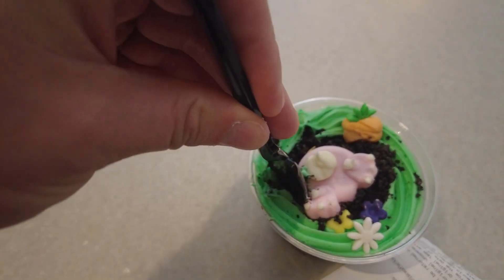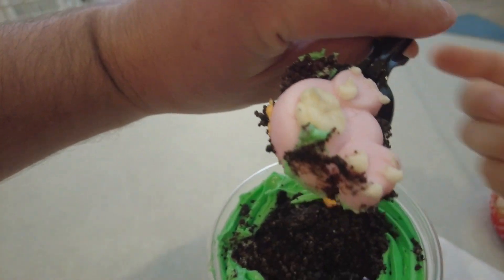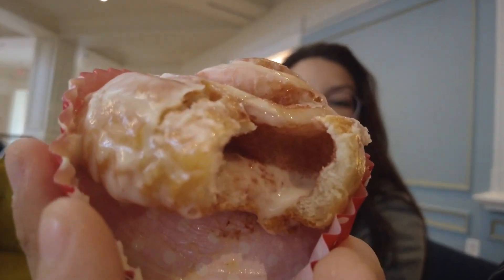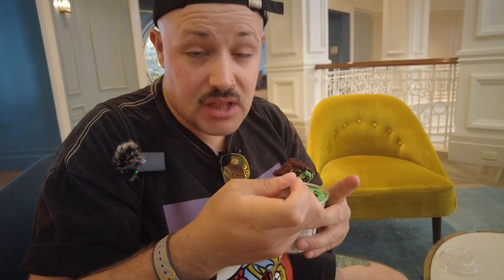It would probably have more flavor than the hot cross bun anyway. There's no easy way to get into this because as soon as I put my spoon in it started to lift the bunny up and made a mess. We're going to eat the bunny butt first because that's what's getting in the way. It tastes like — bunny? It's fondant — not even white chocolate, it's fondant. Look at that cross-section. It's really good, really moist.